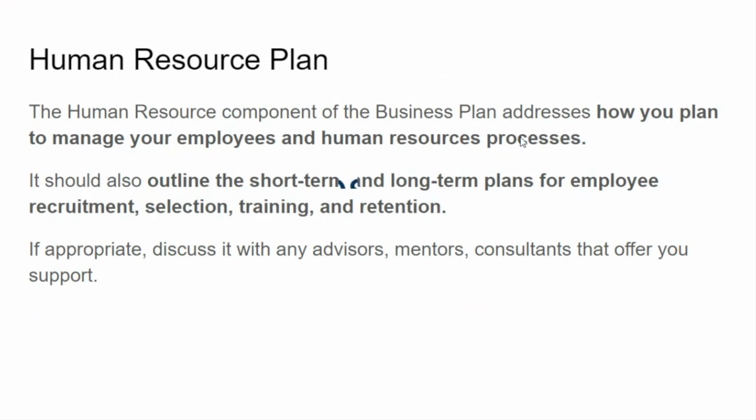So it should outline a short-term and long-term plan for employees: how to get them, recruitment; how to select them, selection; how to keep them by training and by retaining them, paying them enough money, for example, or treating them right. So if appropriate, discuss with any advisors, mentors, or consultants that offer you some support. Here it's useful to talk to other people with regards to human resources, because the plan that you put forth for human resources is going to be very important to the success of your company.